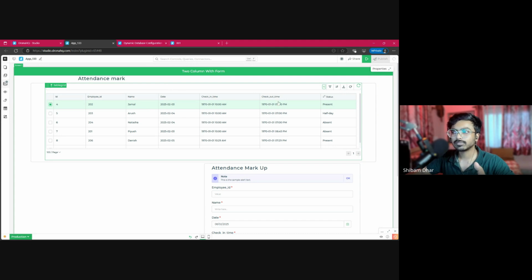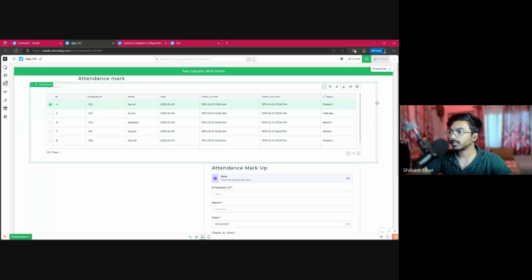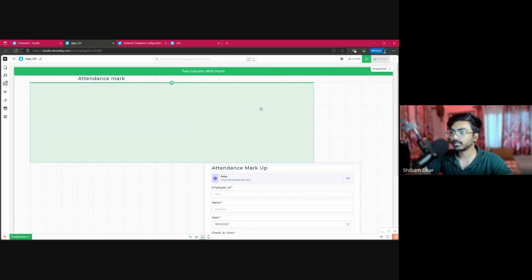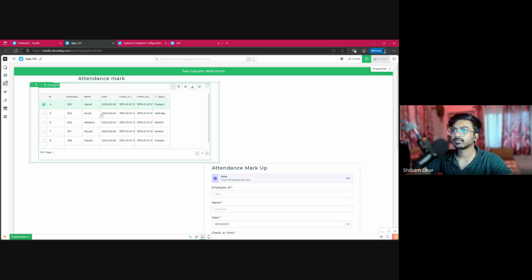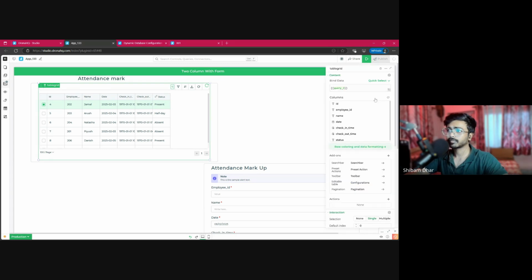So there is this, but something is missing here, right? Because it is not pleasing to the eye that much. So first of all, let's see if I can change its width. It's doable. Great. Now let's go to its property section. Now I don't want ID to be shown, so I can simply do it from here.